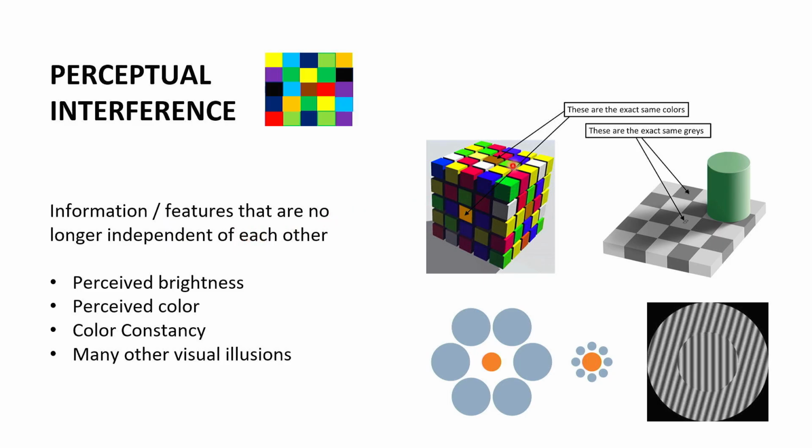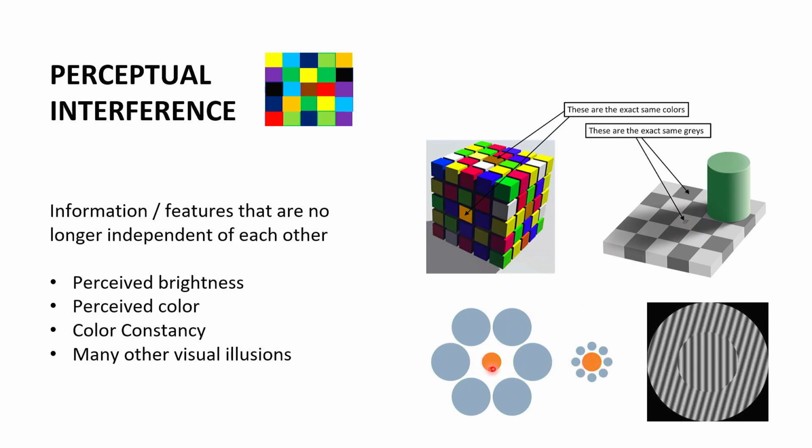So this is, of course, a very well-known example. These are the exact same, well, I shouldn't actually say colors, but these are the exact same wavelengths coming from the screen. But depending on the context, of course, you perceive them as being entirely different, this brown and this one orange. Same with these. These are the exact same grays if you would isolate them. These are fairly well-known examples, I suppose you know them. But of course they look fairly different.